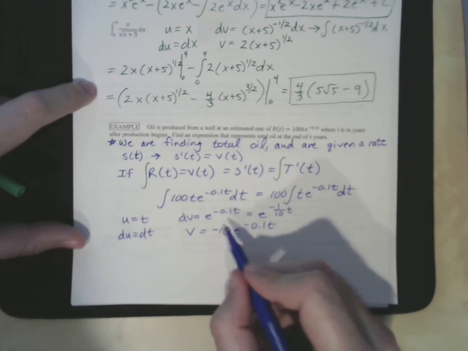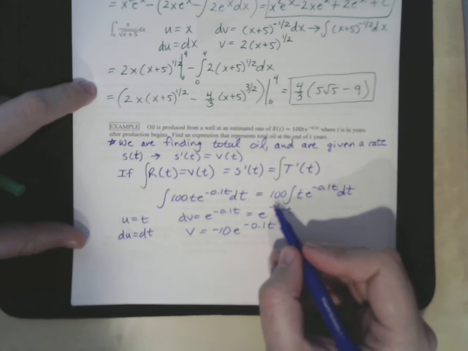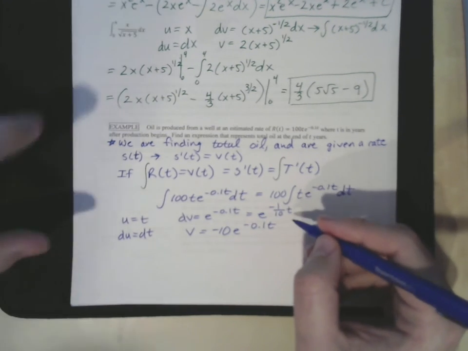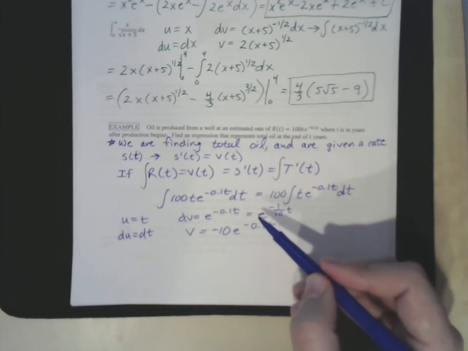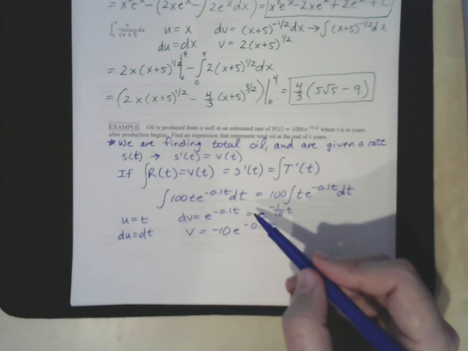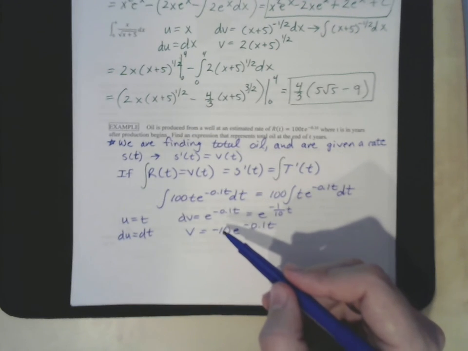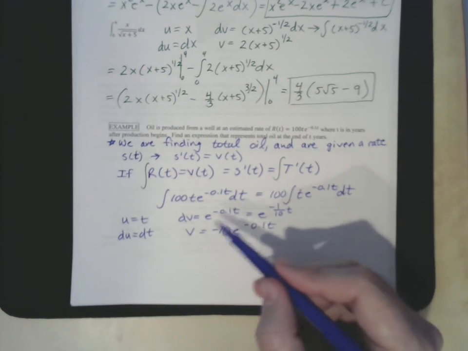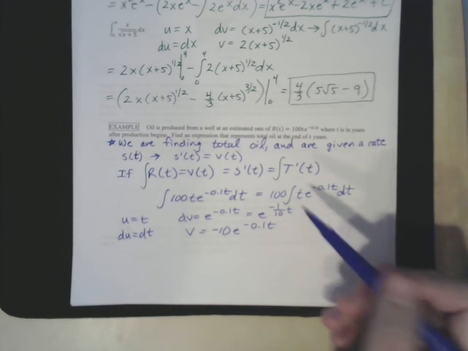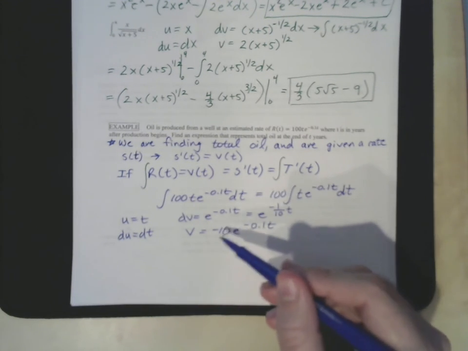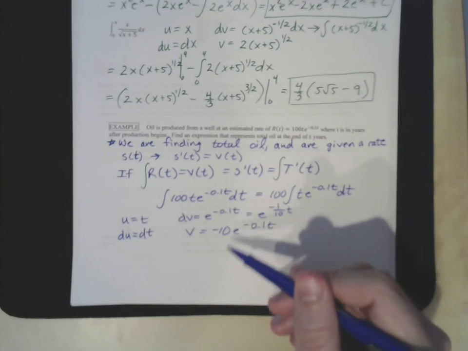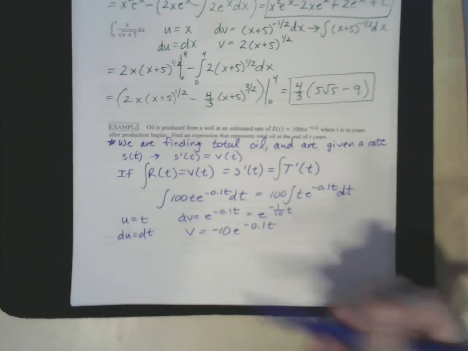So if you're confused where I got the negative 10, it's a substitution, or you can think of it as just correcting the constants like we did at the beginning of chapter 4. My derivative should have a negative 1/10. I don't have that negative 1/10, which means I need to multiply by the negative 10 to cancel it out when we go backwards. So take your derivative of v here, and notice that you're going to have negative 10 times negative 1/10, which will get us perfectly back to where we wanted.